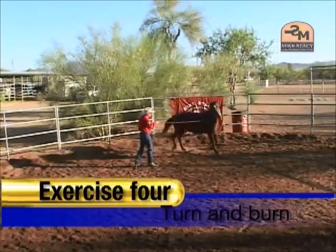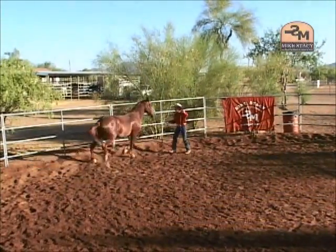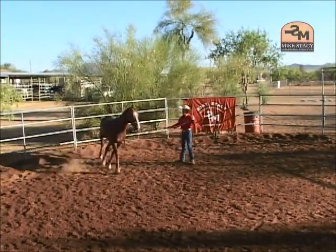Here we go again, I'll do the other side. I'm gonna lunge him towards the fence, stopping his forward motion, directing him, trying to get him bent around me, away from me, and all the way around me there, okay?